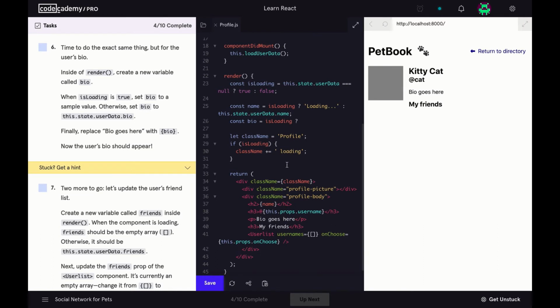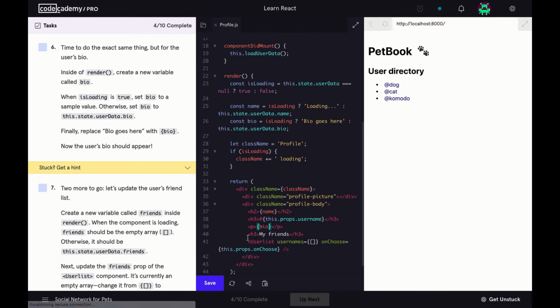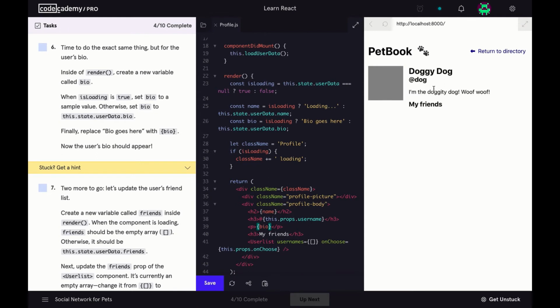We're going to do another ternary operator, isLoading, and if it is, we're going to give it some default value. So here, let's see what we got down here. Let's use this as a placeholder, and we'll toss it up here instead. And if we do have some data, then we're going to grab it off the state. And finally, down here, we can now get rid of this and replace it with this bio variable that we just created. And we should see something load up here now. Alright, perfect. Instead of this placeholder, we now actually have some value that we are grabbing.